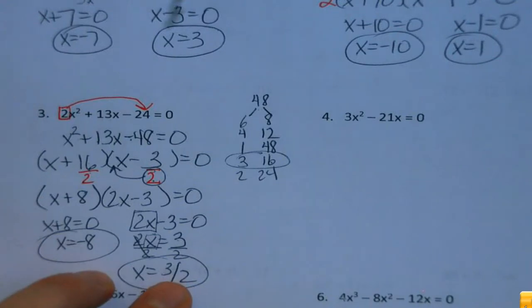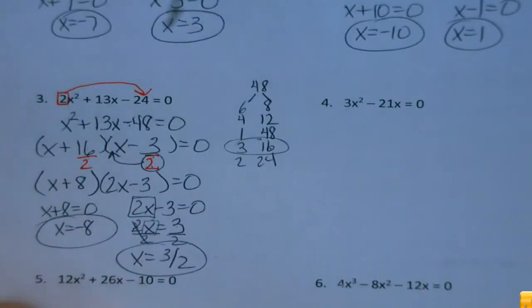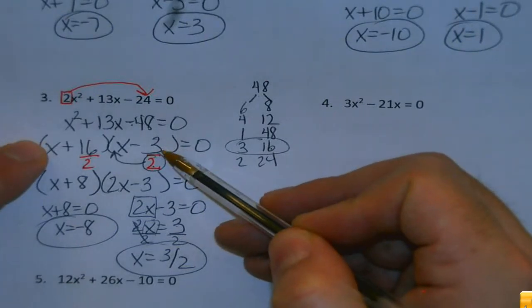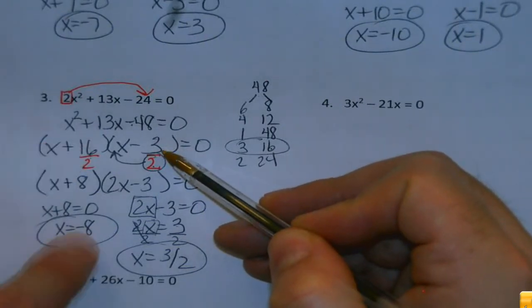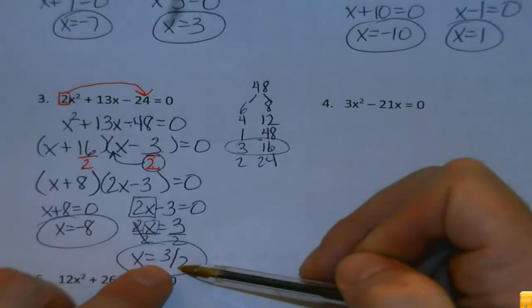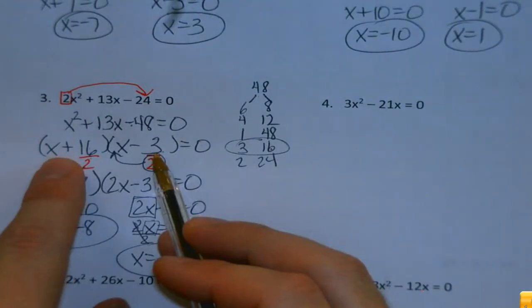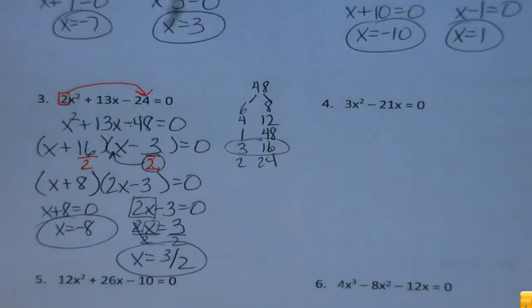And we've talked about this before. I have people ask all the time. Well, technically, Harty, I could get to the answers at this step. Because this is just plus 8, and I switch the sign, and this is negative 3 halves, and I just switch the sign. That's true, but on the quiz, I want it factored correctly as well, because it says solve by factoring. That's not factored correctly. Okay, I'm not done yet. Just putting that out there. All right.